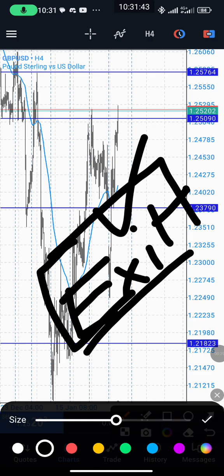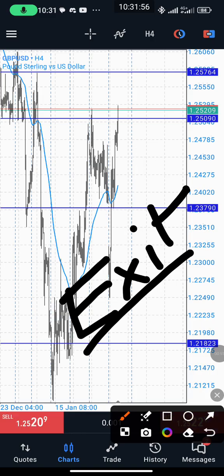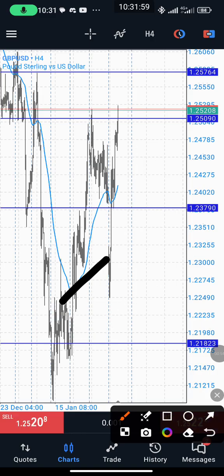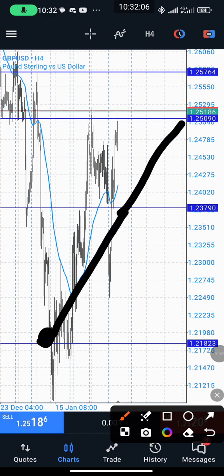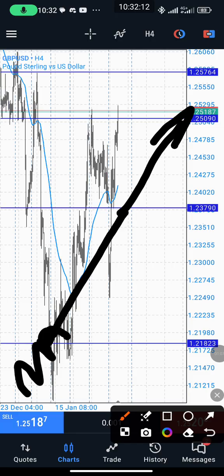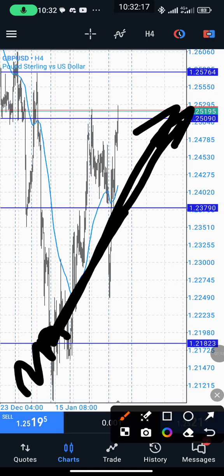You might have a good entry, but if your exit is not in line with the trading concept that you are trading, then it's not going to work. So let's say for example you are a trend follower. The concept of trend following is that when the market starts trending, there's high probability it's going to keep trending. So when the market is already in a trend, if you find an entry that goes your way, there's high probability it's going to go far in your way before going against you. That is the concept of trend following.